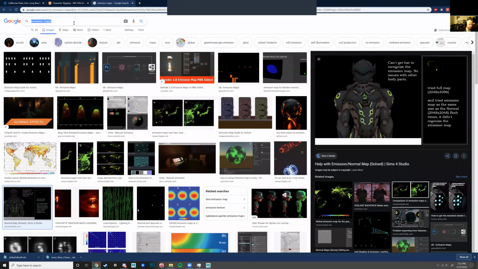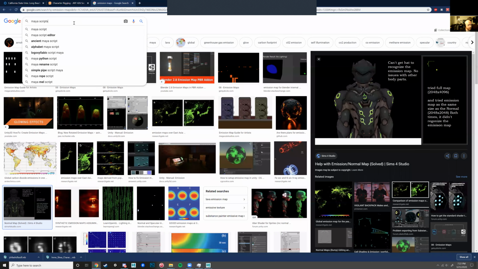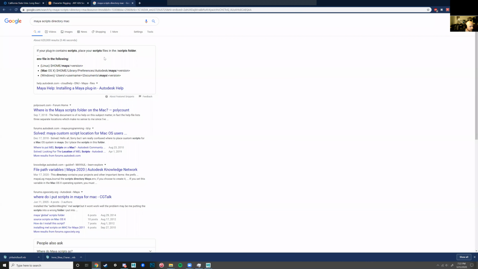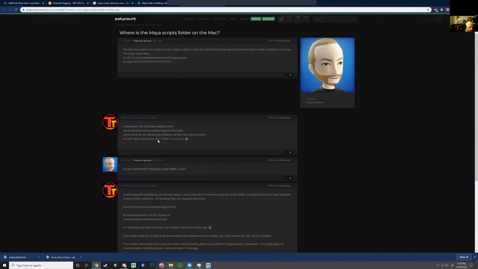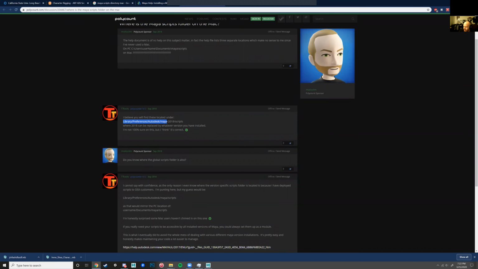Let's Google it. Maya scripts directory, Mac. All right. So it'll be in Library, Preferences, Autodesk, Maya, and then 2019 in our case, Scripts.